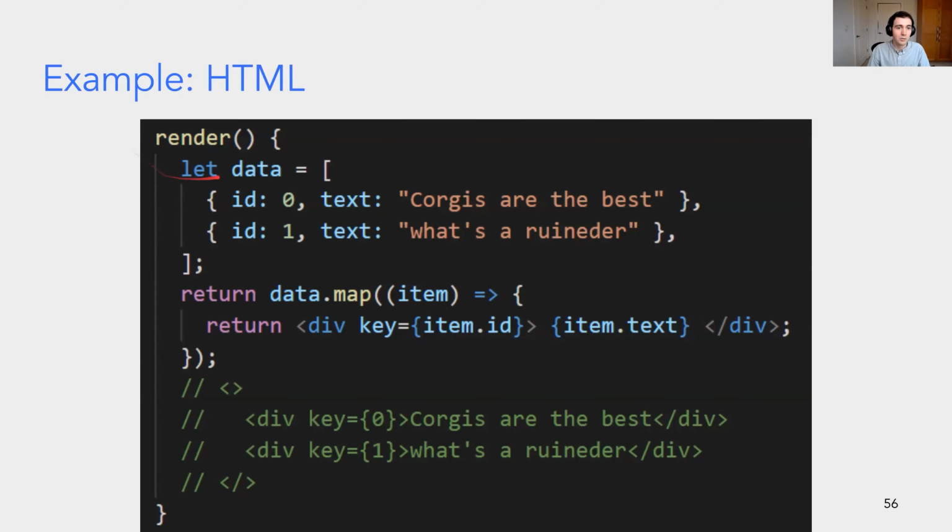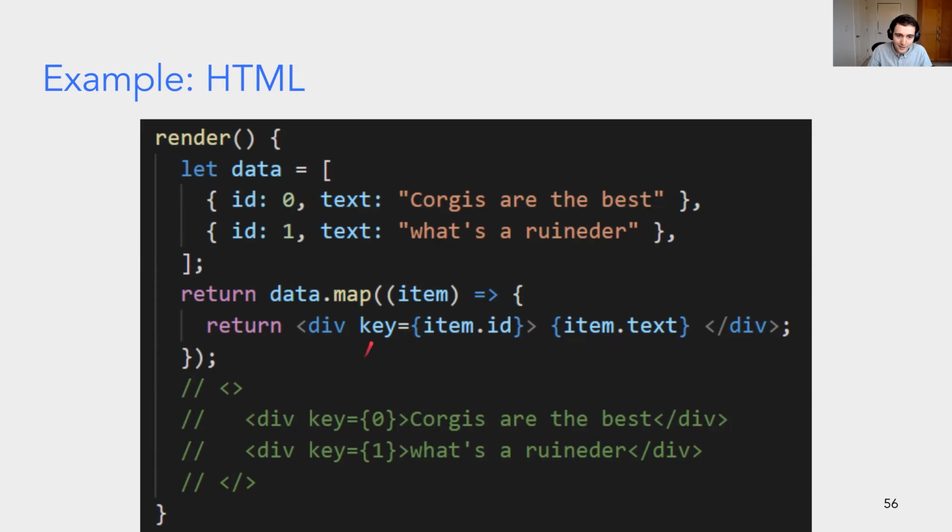So for HTML, we might want to have some array of data like this with an ID and some text. And we want to render this text inside of a div for each item in the data array. So here's our .map, and we're feeding it a callback function that takes an item, and then it returns a div with item.text inside of it.